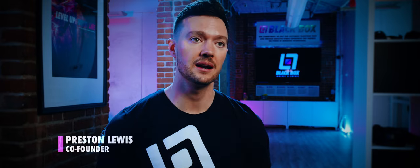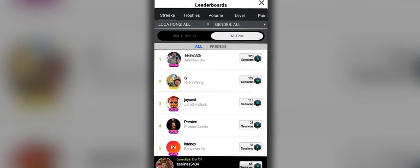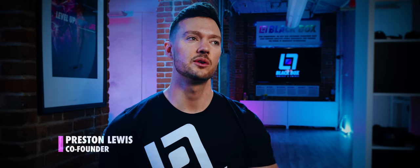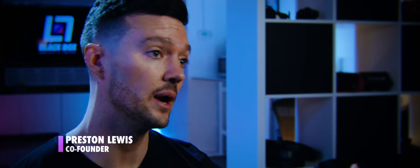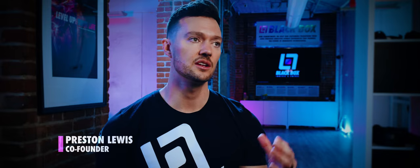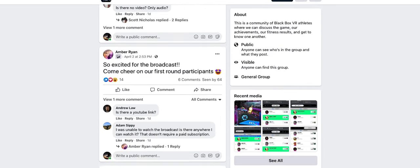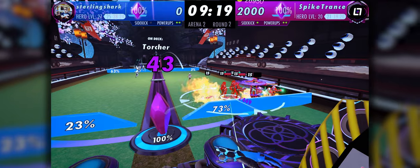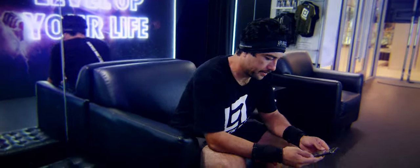Exercise is way more fun when it's competitive and social. In the mobile app you can see all of your friends, add friends, invite friends, and share progress. It creates a community and allows you to see where you rank with leaderboards — we have quests and challenges. All these things bring together a tight-knit community in the Black Box VR experience. Black Box isn't just a workout — it's a game, it's strategy, it's competitive, and it's all wrapped up in the fitness experience, also at your fingertips in the app anywhere you go.